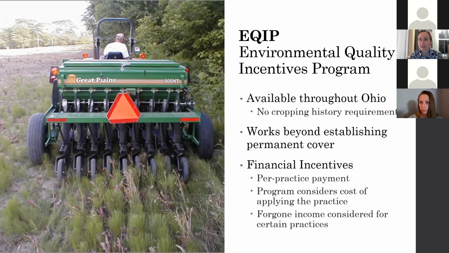So this program is available throughout Ohio, regardless of what county you're in. You can take advantage of this program. And what's great about it is there's no cropping history requirement like there is for CRP. So if for some reason the land that you want to establish permanent cover on wasn't cropped in the years that are spelled out in the Farm Bill, or maybe you broke ground recently and kind of want to revert those acres for some reason, you can still use EQIP.